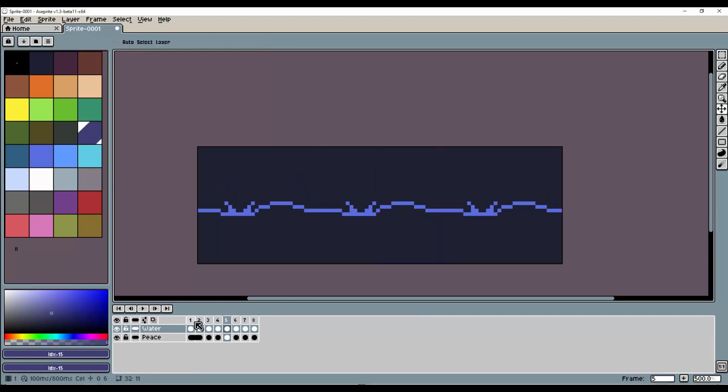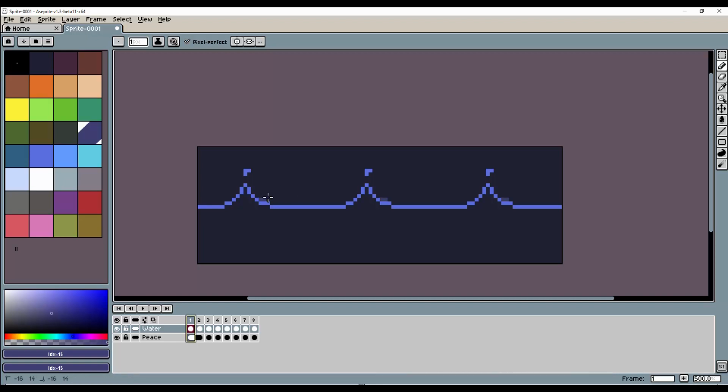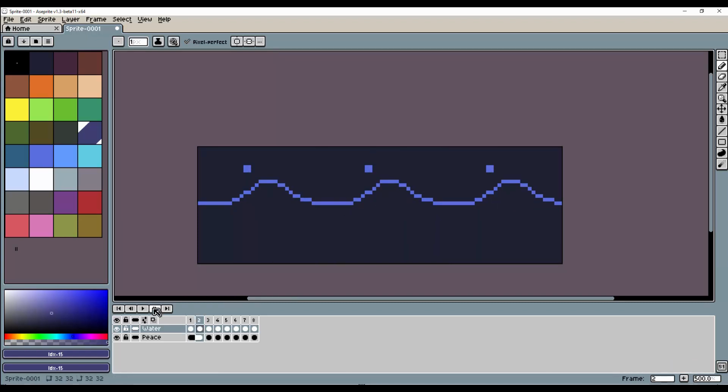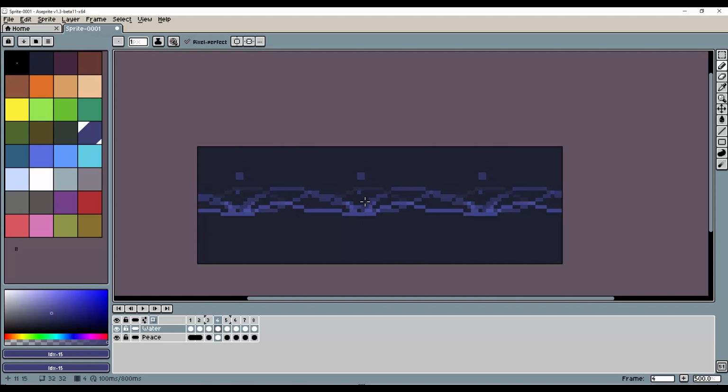Okay, that looks cool. And we're going to frame 1 where we can clearly see loads of water, right? Actually, let's do it a little bit higher. Frame 2, let's try that onion skin again. Very confusing. Awesome. We want to actually make the water in the background higher than the one in the front, and then have it drop.